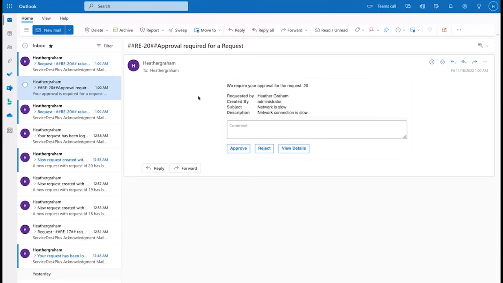Now, we just saw Outlook integrations once, and you might be wondering what's the difference between both integrations. Well, the main difference is when you are integrating and using the actionable messages, which is where you're using these actionable buttons, you can only perform actions in requests that are related to you, or where you are a stakeholder. Either you are a technician or a requester or an approver. But using the add-in integration, you can also perform many more actions in requests that may not be in your hands right now, but you're still related to, either through a support group or for some other reasons. So I'll show you how it's done.